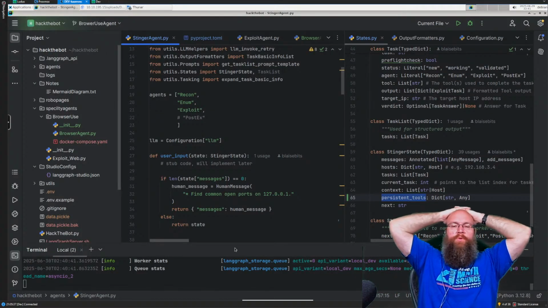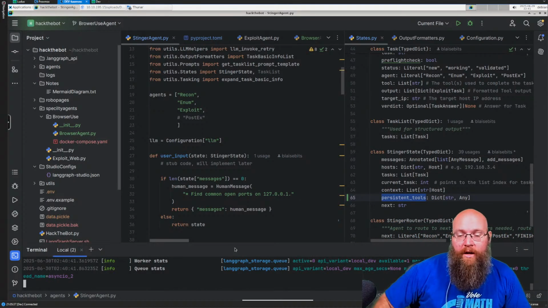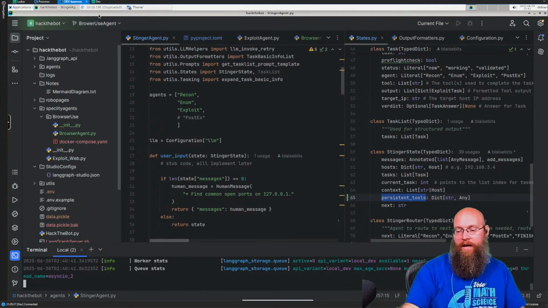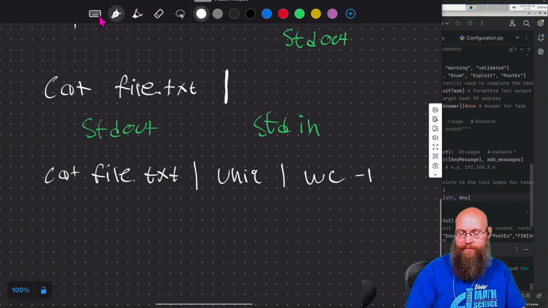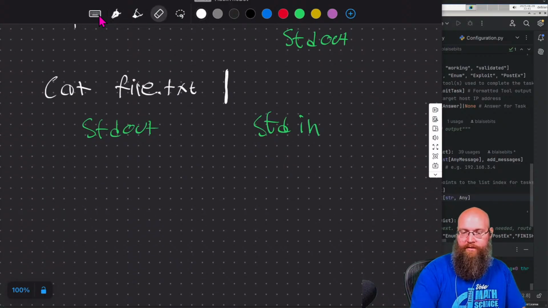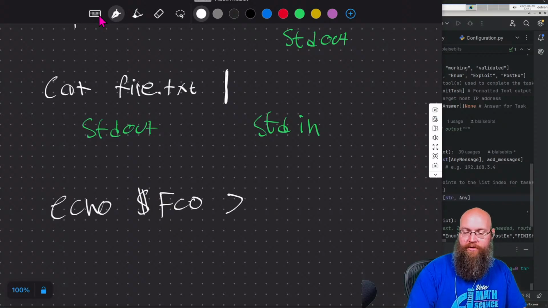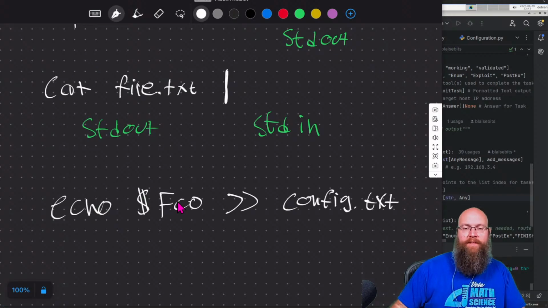Another use case, also for Tommy, is if you need to add something programmatically to a text file, let's say a config file on disk. One thing you can do is use the output redirectors, rather than a pipe. Let's say you had it echo something like a variable, $foo, and then you redirect it over to config.txt or whatever, some config file, and the output gets appended to the end of the file.